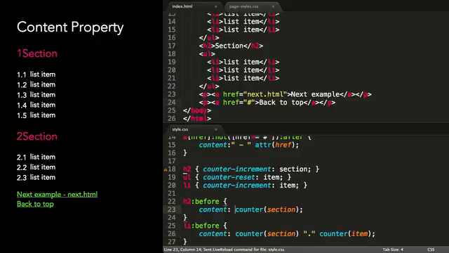Additional strings can be added between the counters to create a complex numbering system. A simplified form of this method could be used to control the styling of the numbers or bullets in list items.